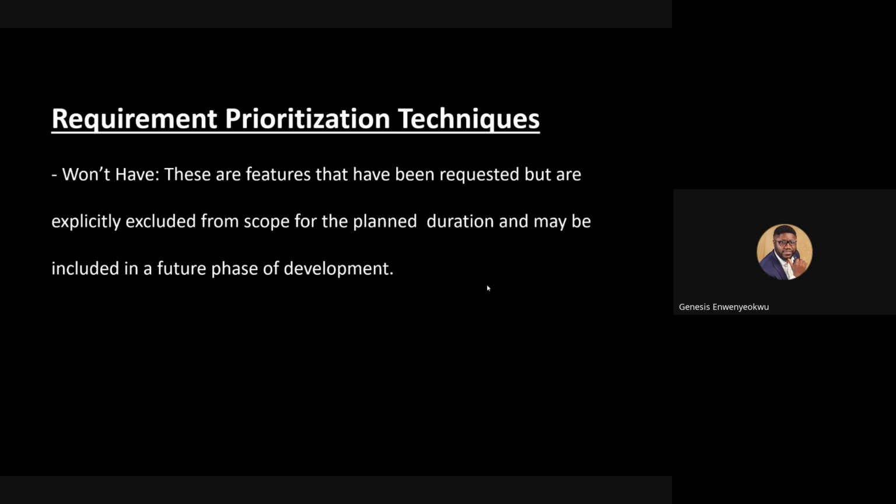And requirement prioritization is an ongoing, continuous activity that we engage in as business analysts or product managers in the course of a project. That's because at every point in time, priorities might change, and we should be able to communicate what is priority and what is of lesser priority, right? So this is how the MoSCoW technique goes. The ones that are must have, we label them must have. Should have, could have, and won't have.